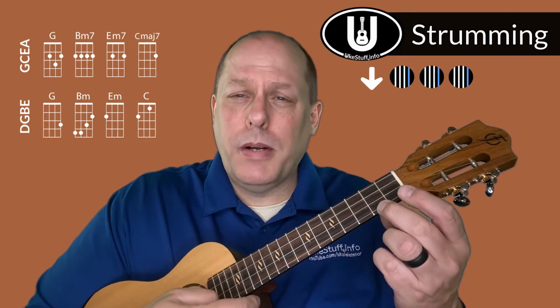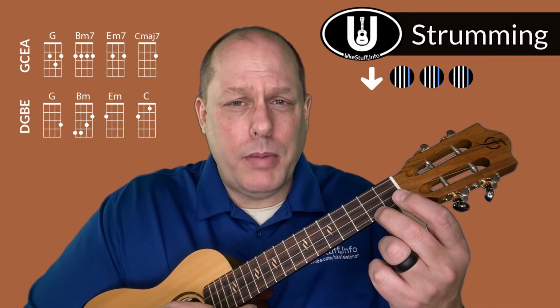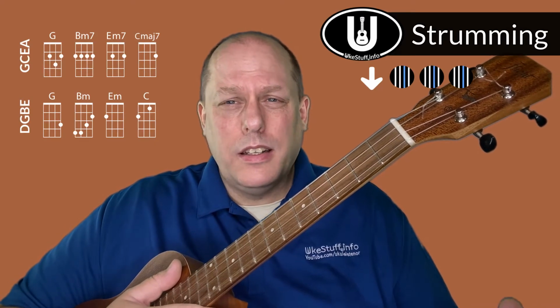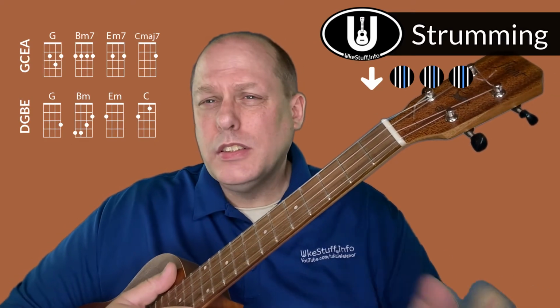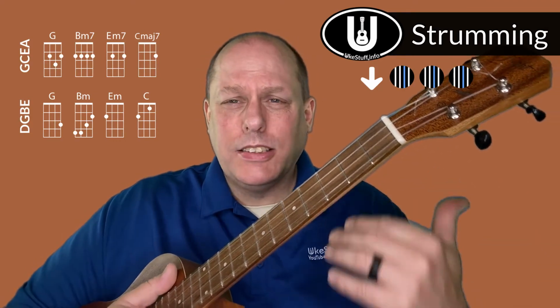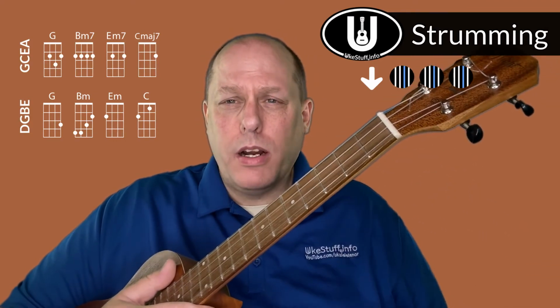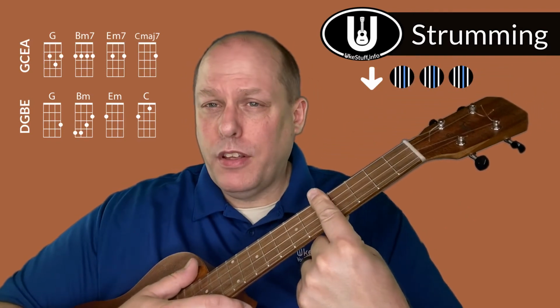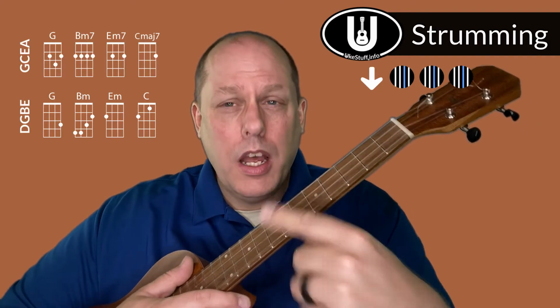Now let me switch over to the baritone and talk about how you would do that on baritone. For baritone, I've used some slightly different chords. They're just not the full minor sevens and so forth that appear on concert ukulele. I just didn't like how they sounded in the inversions that you get with the baritone ukulele. If you want to play those, you can always put a capo at the 5th fret and play along with the ukulele version. But here we go.